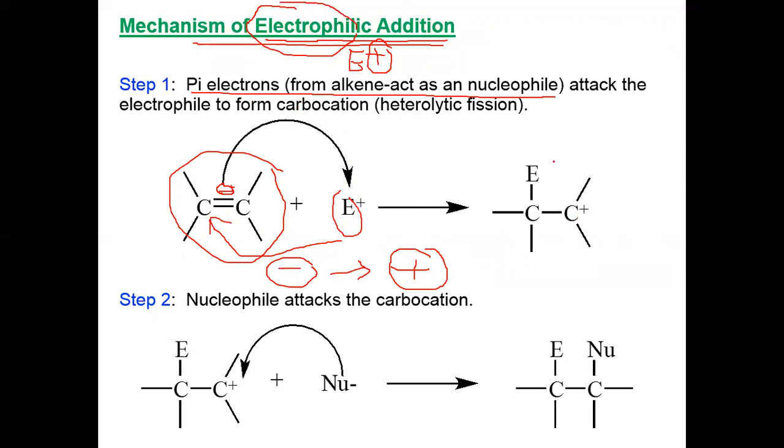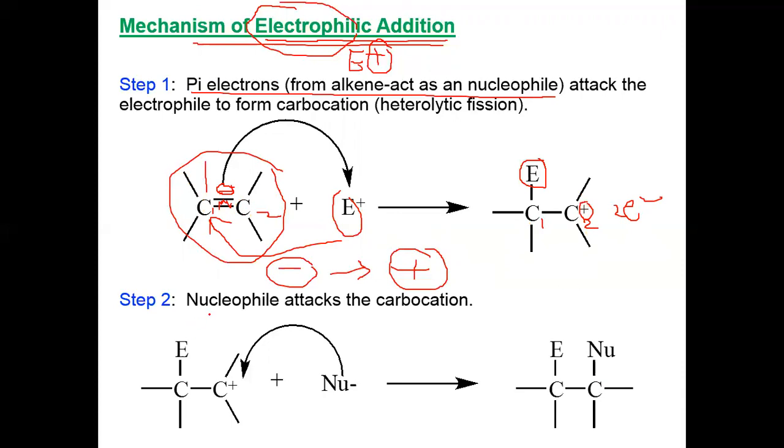So the first one, electrophile akan masuk dekat double bond ni. And it will make the other one, kan dia dah buka kat sini satu, dia dah tak ada kat sini, dia naik kat sini satu. So bila sini dah cukup, ni carbon satu, ni carbon dua. So the first carbon is already octet when you break up the bond. So there is extra bond kat sini, so 1, 2, 3, 4. But the carbon 2 has not completed. The electron is not completed. Dia hanya ada 6 elektron kat sini. Itu menyebabkan dia ada charge positif kat situ.